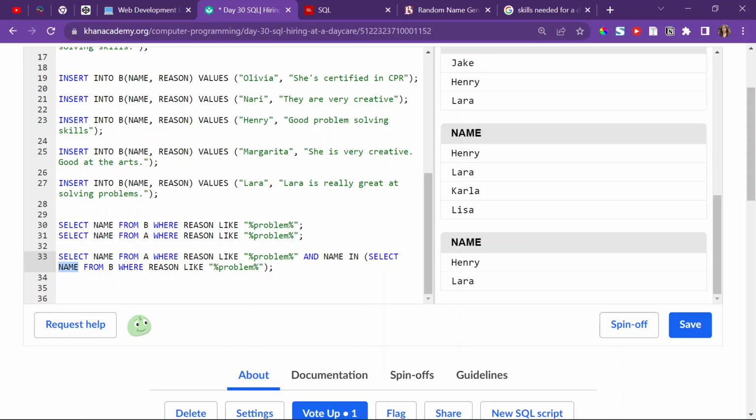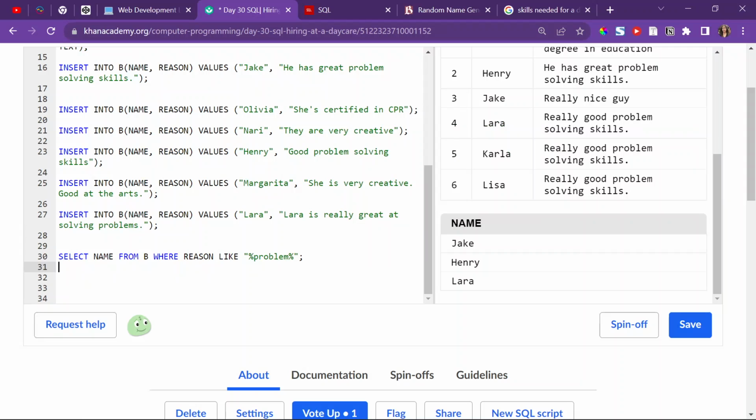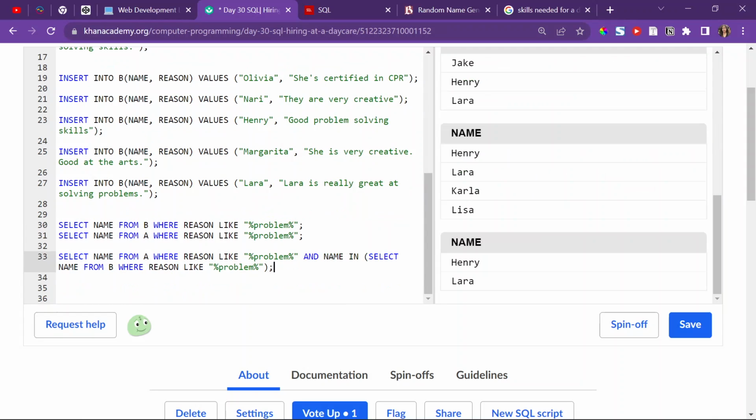But then it's only going to select the name if it appears in my database. So in this case, the only names would be Henry and Lara. Actually, hold on, this would be the B one, right? So it would actually be Jake, Henry, and Lara. So what it's saying is if it appears in my database, Jake, Henry, and Lara, then select those names.